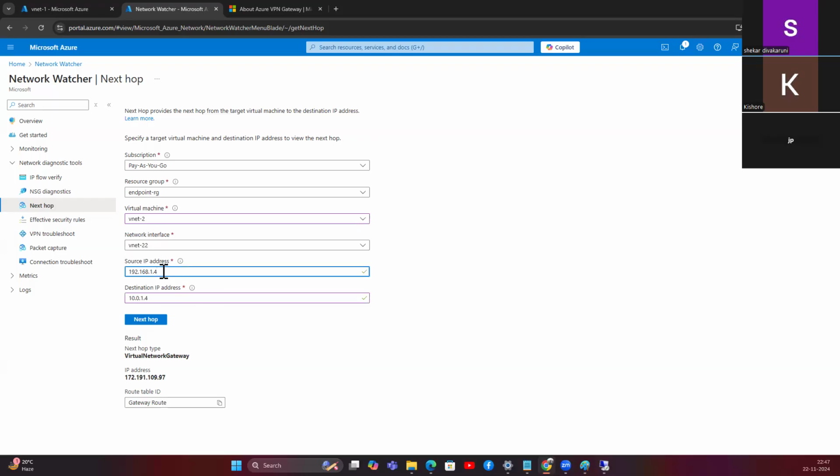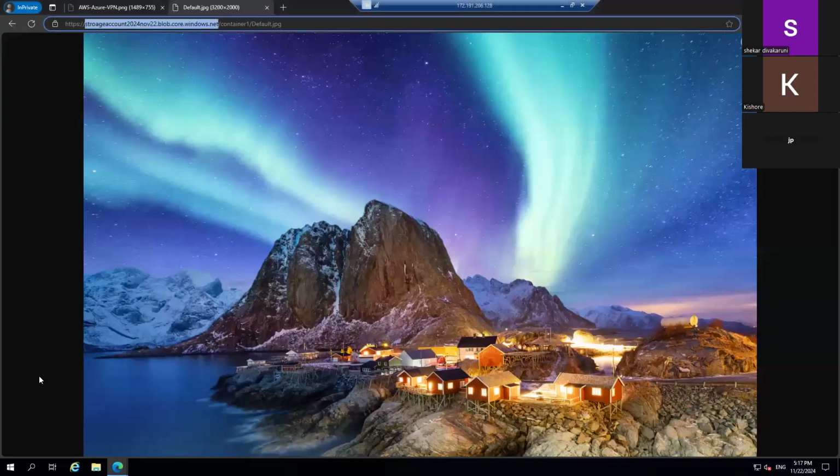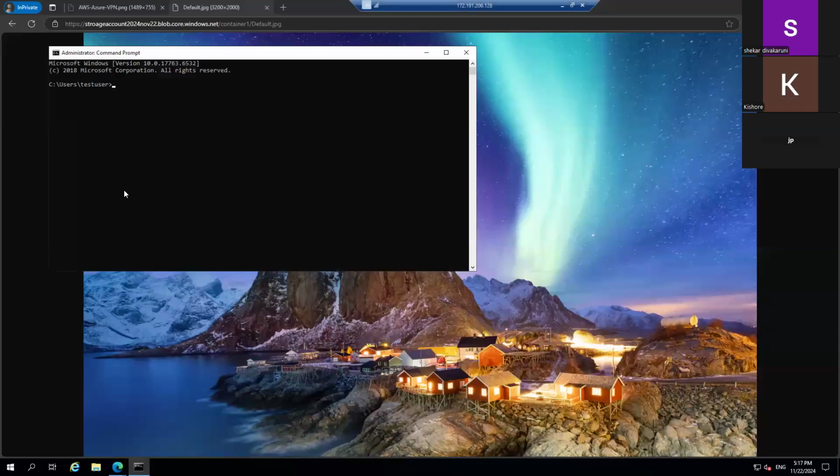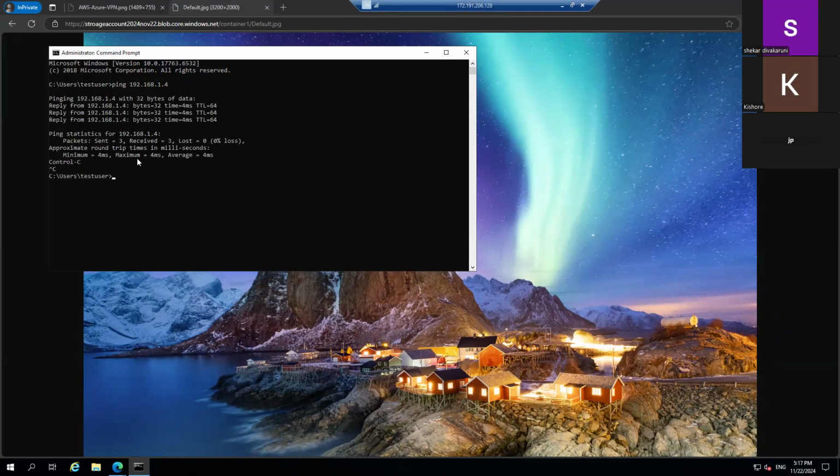You can take the command line. From the command line, just ping that IP address from one server to another server. Do you want me to ping? Ping will not work, I think, because ICMP is not allowed. No, not from local, it is from the server. Okay. Yeah, it is working fine. Yeah, you are pinging.